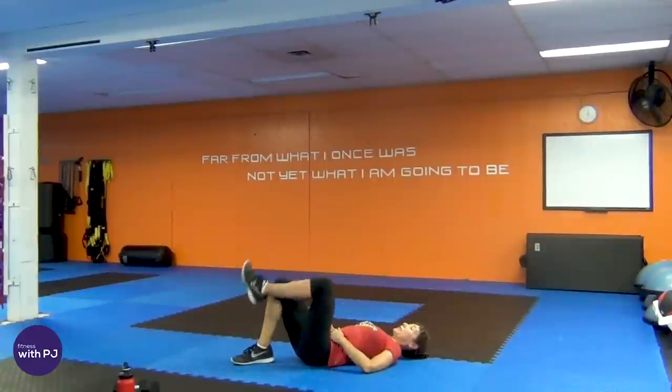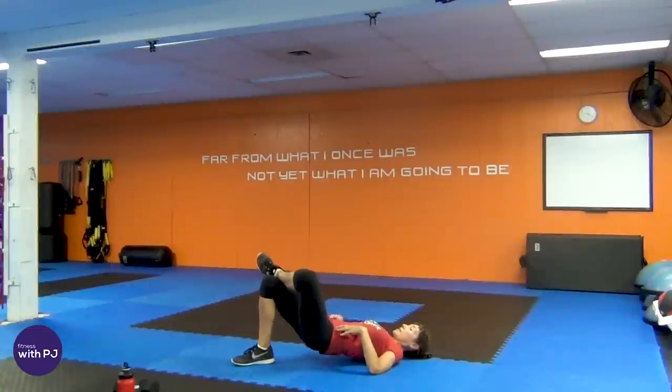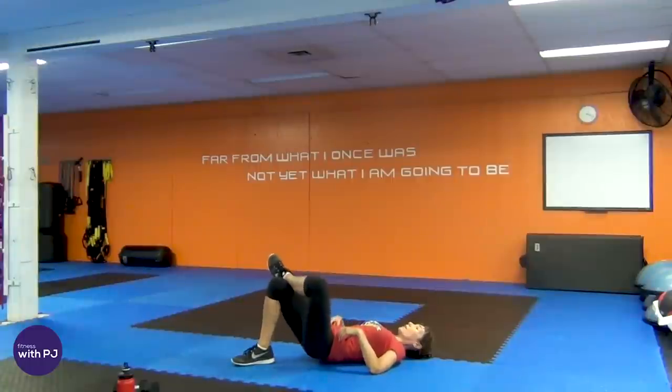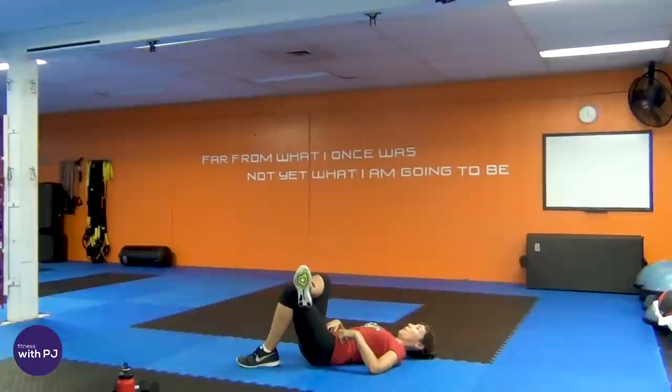Time. Bring your arms down for the second set if you'd like. We'll bring them back up for the last set. Here we go. Switch legs, cross over, hips even, and drive. In fact, you can place your fingers on your hip bones just to make sure you're keeping the hips even. And that's where the core comes into play. Stretch around. Other leg. Cross over. Ready. And lift.